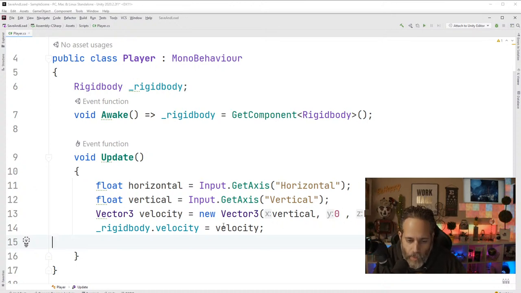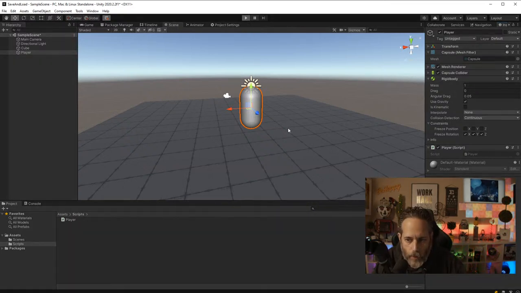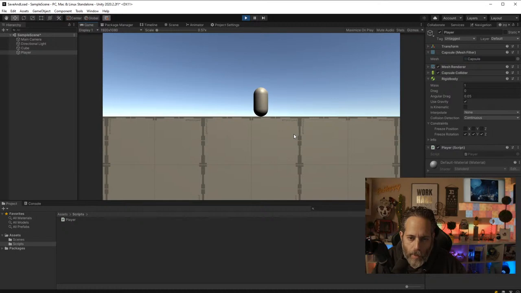So that should be enough to push our character in the direction that we want. We don't have any speed control, but let me just go make sure that it works, and then we'll continue on, and then we can start saving off our player's position as the first thing that we do. All right, so we're in, and I can move this. W should be going forward, S should be going backwards, and here's left and right.